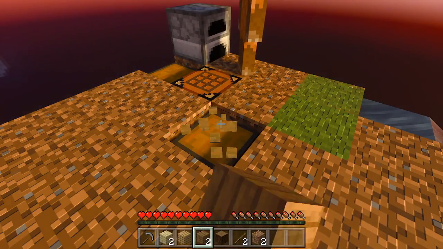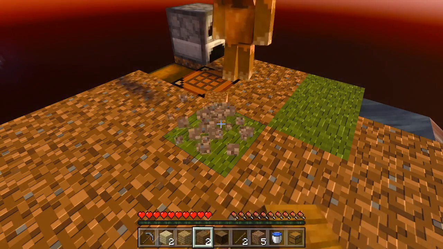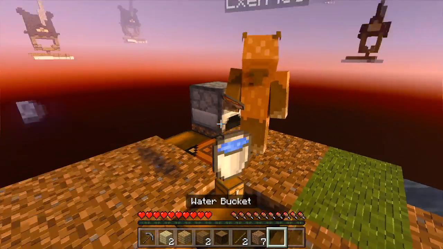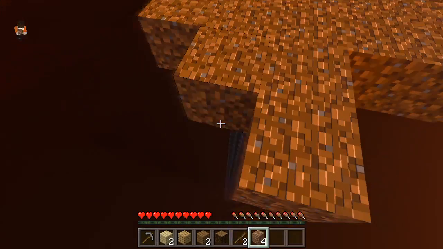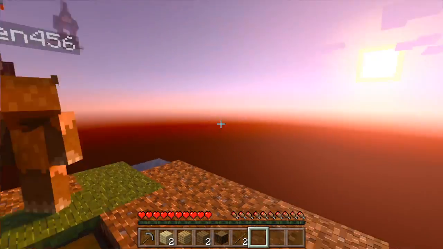Wait, mobs do spawn in this, Leo. So we need to be careful about them. I can make a lava generator now. Let's go. Cobblestone generator. A lava generator.